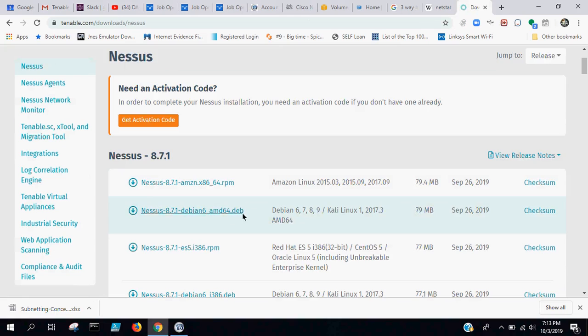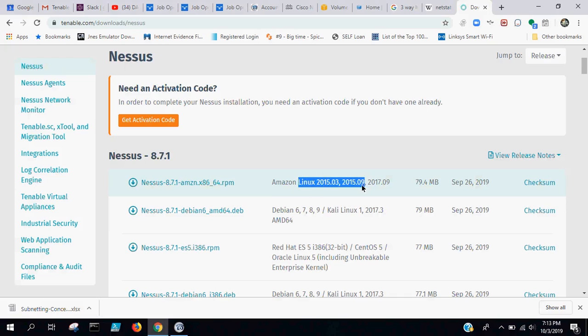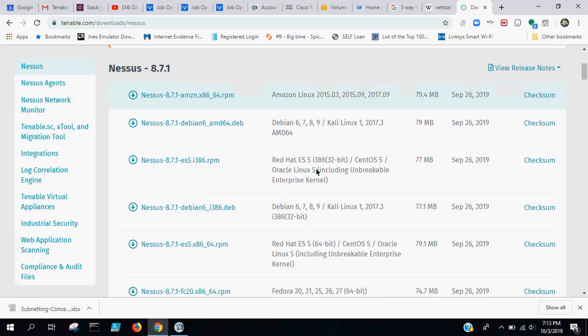Now, if you notice, you see that .deb, that's for Kali Linux. If you look at this, this is Amazon Linux. So if you get an AWS account, you can actually install this.